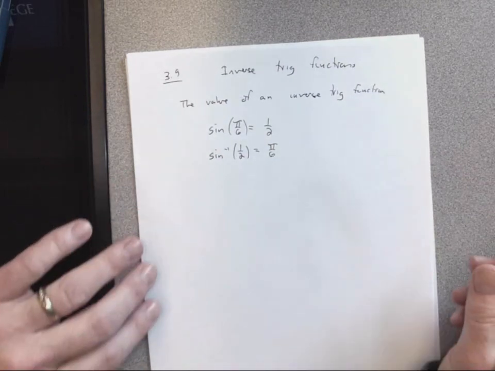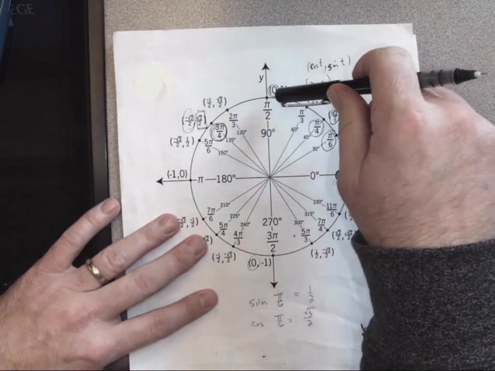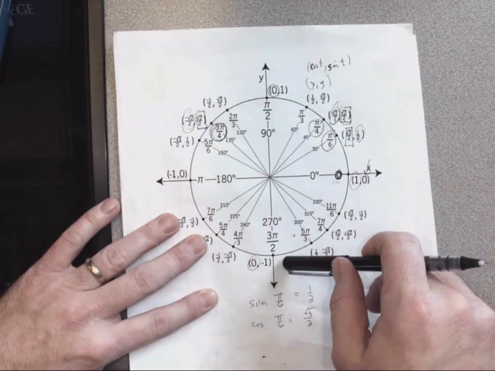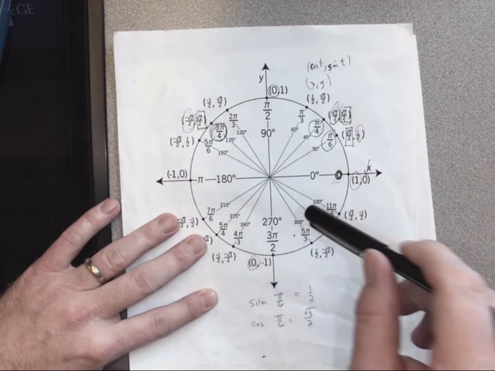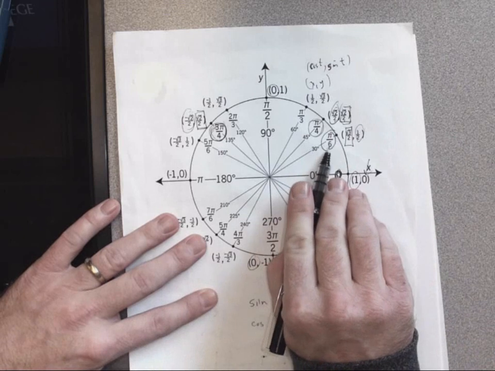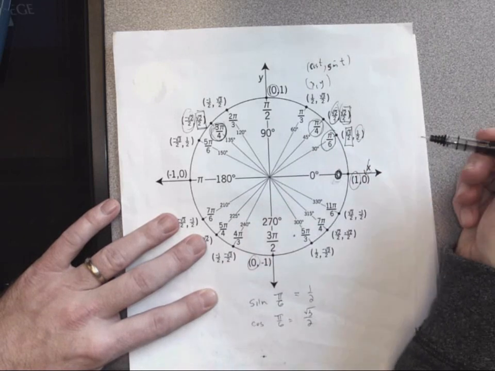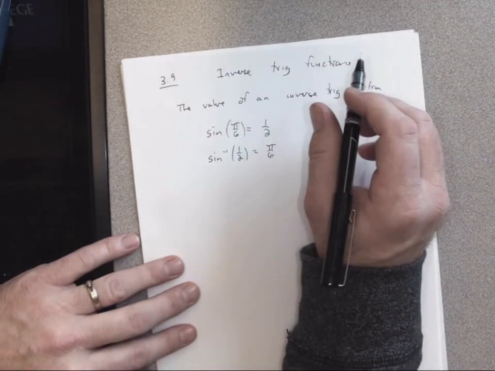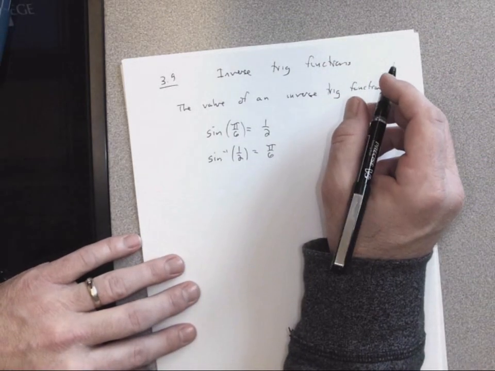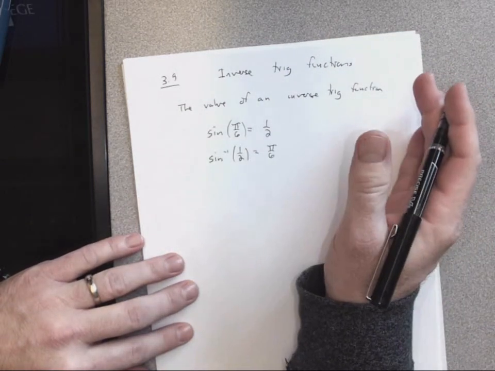We know when we go from function to inverse, we just switch input and output. Now the sine has a restriction from pi over 2 to negative pi over 2. Remember, you'd have to count backwards on these, but that's how we'd be able to find it. So I know the sine of pi over 6 is equal to 1/2, so the sine inverse of 1/2 is equal to pi over 6. We're basically going backwards. So that's how it works with all our trig functions.